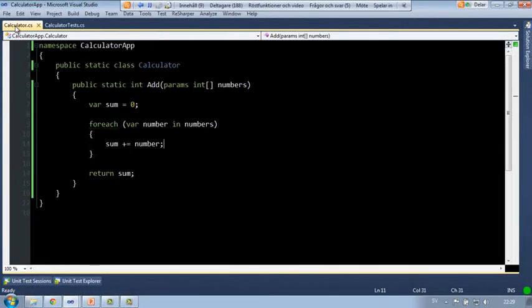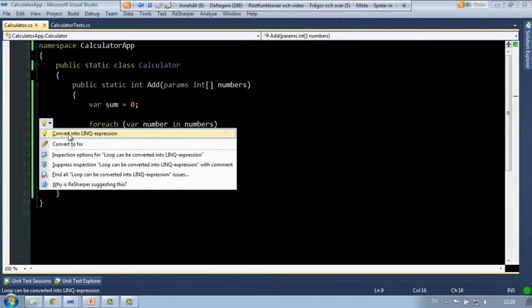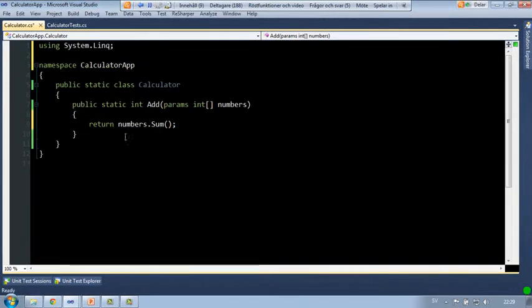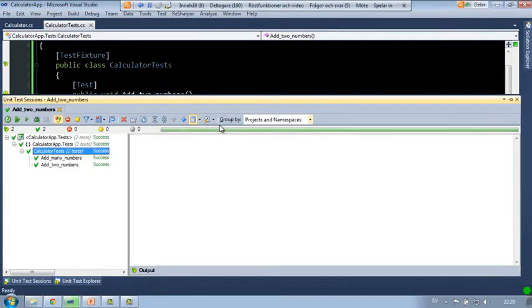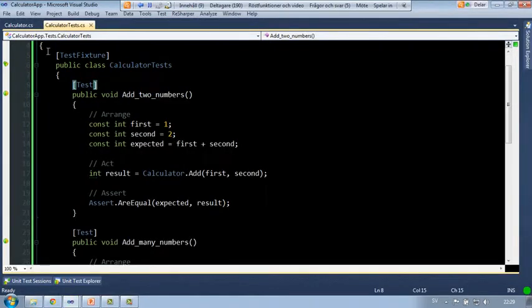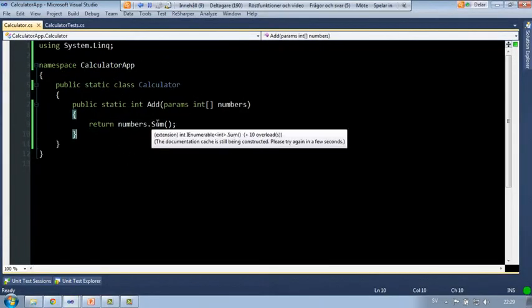And I saw something here in the calculator that ReSharper suggests that I can convert this to a LINQ expression. And you know, whatever ReSharper says, I'll do it. So let's do that. Wow. It turned my method into a single line. But does it still work? Well, let's run the unit tests. Fine, it works. Good. So if you are like me, a bit unsure about those fancy LINQ functional programming things, unit testing is a good help for you.